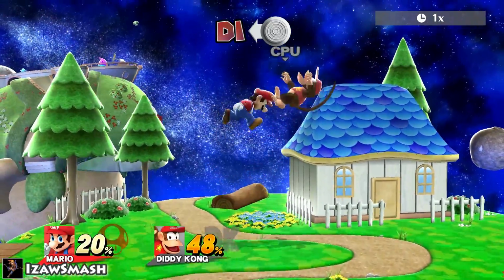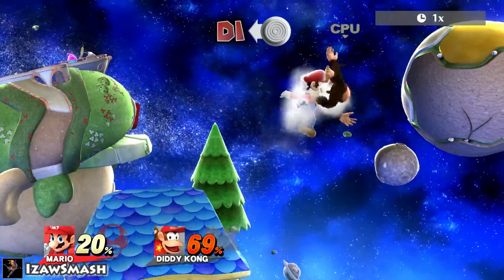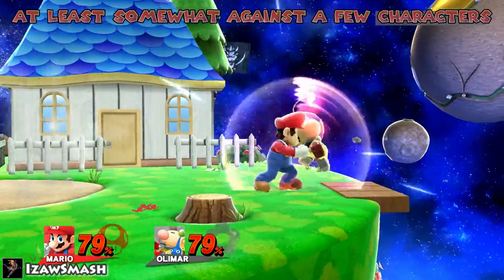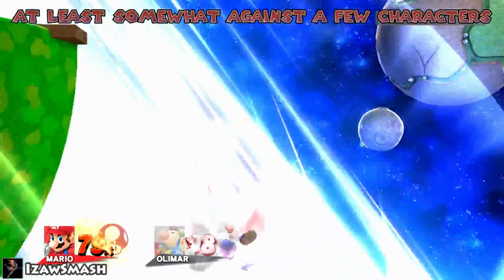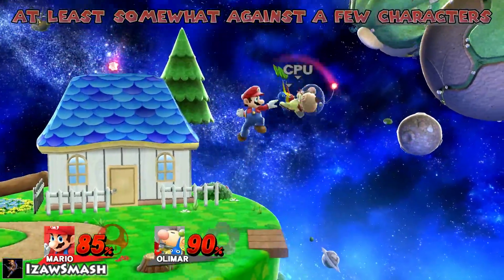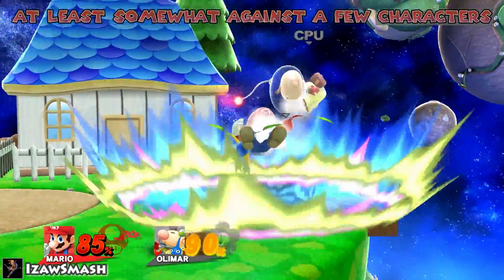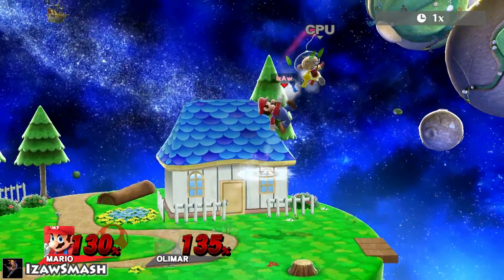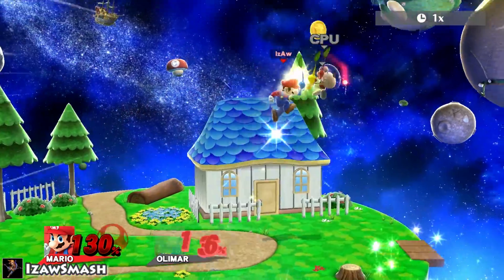At high percentage, between 80 and 120 percentage, depending on character and rage, down throw to forward air starts becoming a 50-50 if the opponent DIs away from Mario. If they DI towards Mario or don't DI at all, it can become a true combo against certain characters. At higher percentage, when up air stops being true, super jump punch can still work.